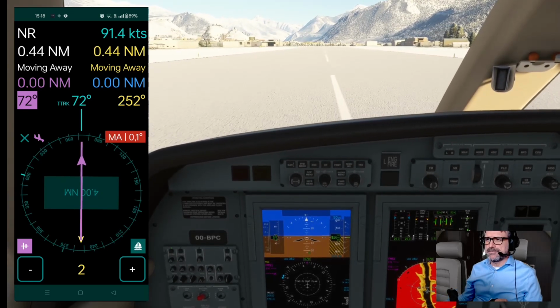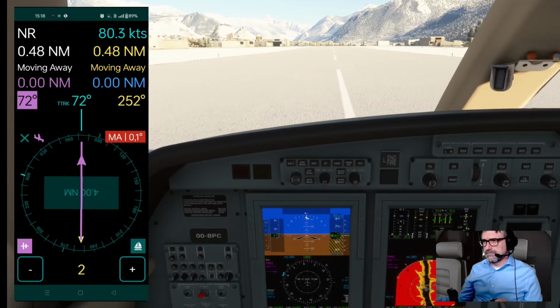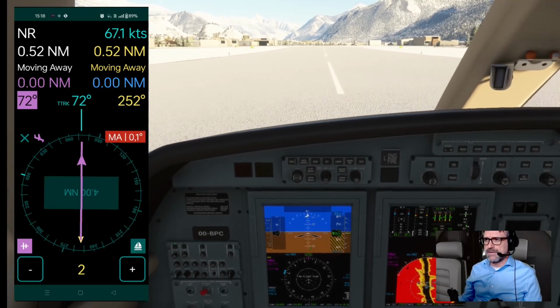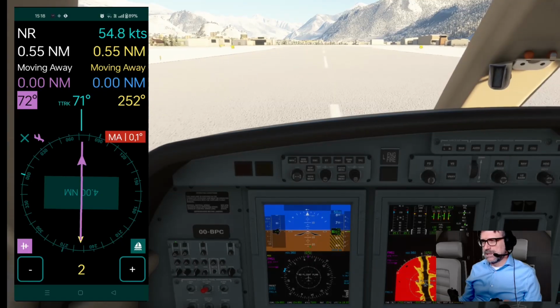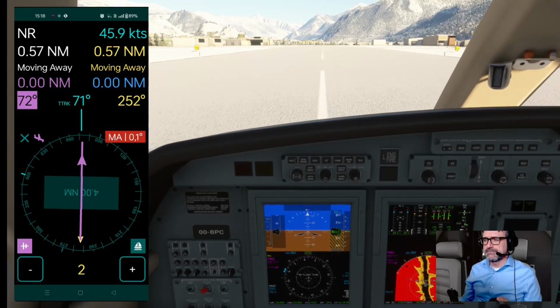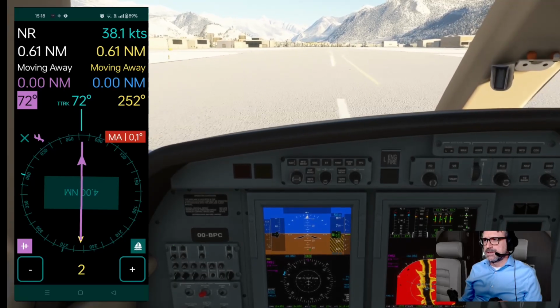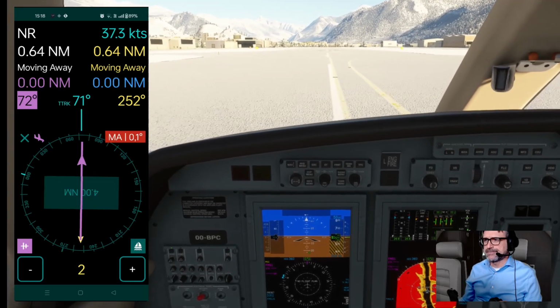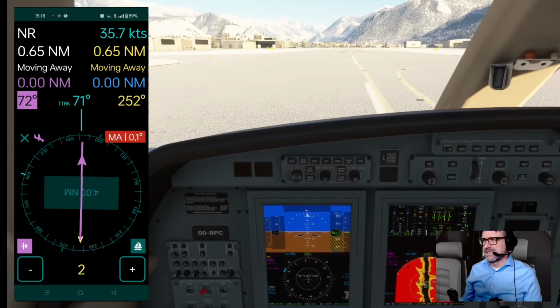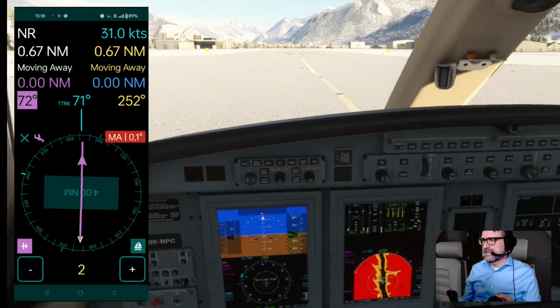Flaps up. There we are. Welcome again to Sion. And let's take the first turn. The sun is really bright.